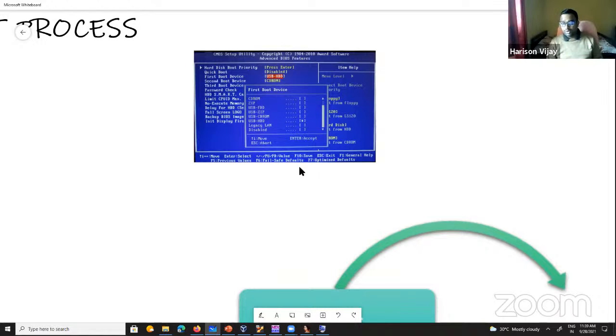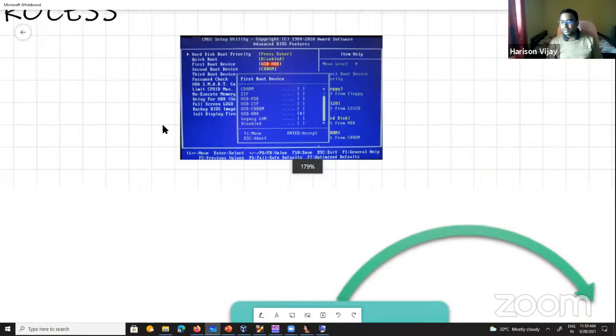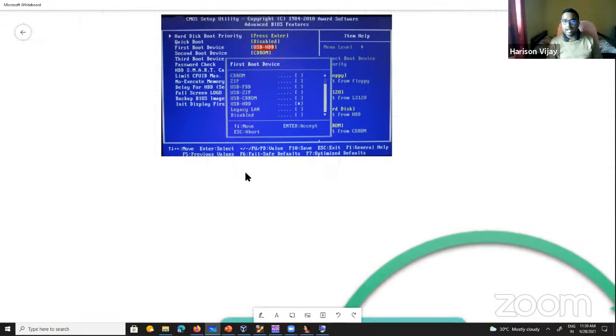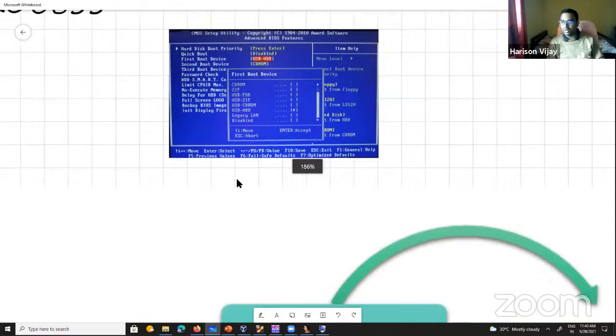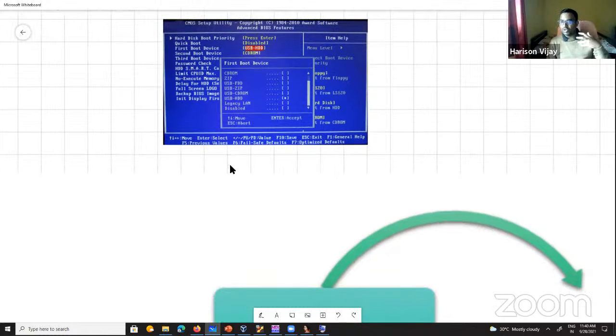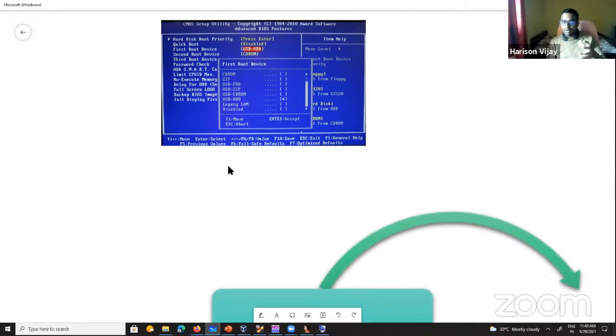Once you do, you will be able to see what the BIOS has for you. It's typically a blue screen on Windows. The BIOS will have basic information about whatever hardware is connected and your system time. You might be able to change what you boot from. For example, you might want to boot from a CD, from a USB device, or regularly from your hard disk. So all this information is given within your BIOS.